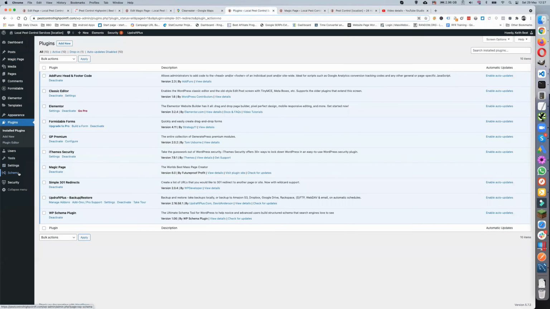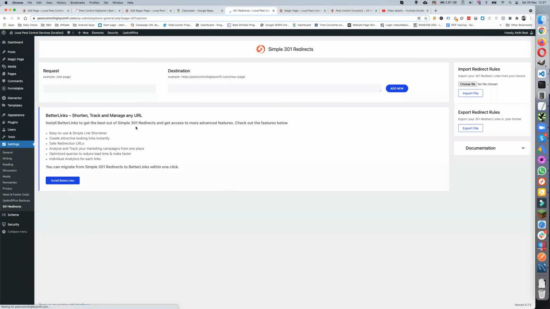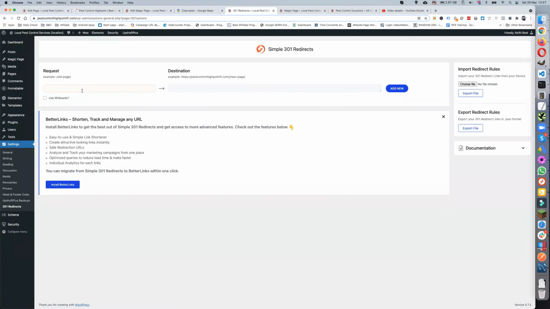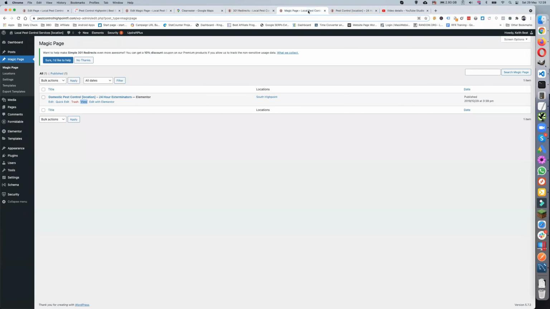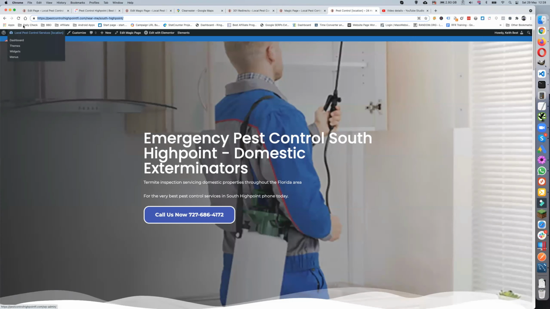And go to my settings. I think it's in there. Yep, 301. So basically stick that in there. Take that out. And then just put slash in there. Do that, update. And that is done. So now when I go to here, oh, it's on me bloody thing.